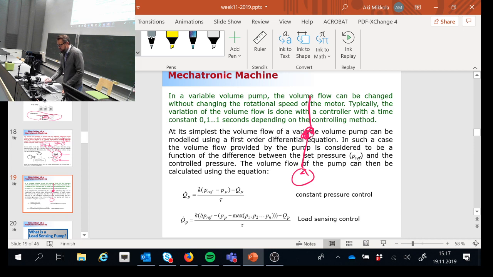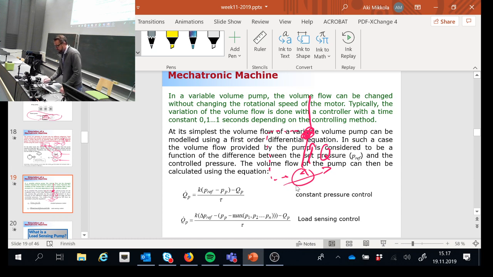Now, what we're doing in a fixed volume pump is that we are producing this flow rate regardless of the situation. In a variable volume pump, we take the measure from the pressure right after the pump, or it could be measured from another location too. We measure how much pressure is actually here. And now, depending on the pressure, we can either produce more flow rate or less flow rate. In a drawing symbol, it means that there is adjustability, an ability to adjust how much flow is produced.